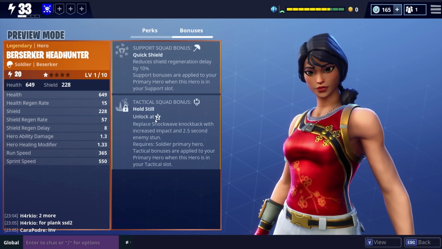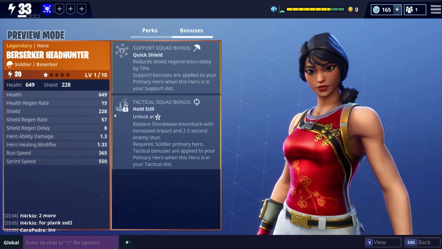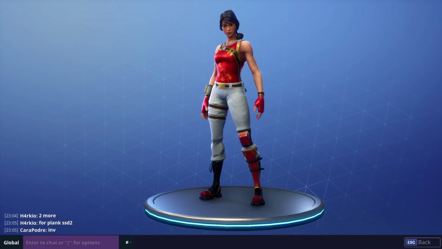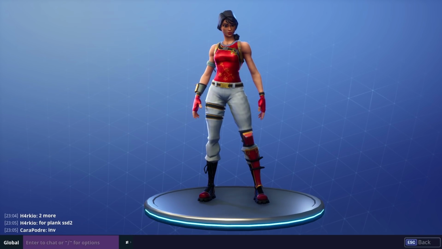So this character, the Berserker Headhunter, actually comes into her own as soon as you get up to level 2, and then just carries on getting better and better and better. So I quite like this one at the moment. It's quite a good hero, and as I said, I think this is one that a lot of people are going to try and go for and try and get. So let's move on to the next hero then.